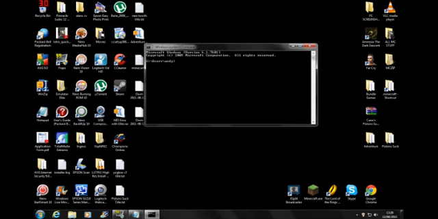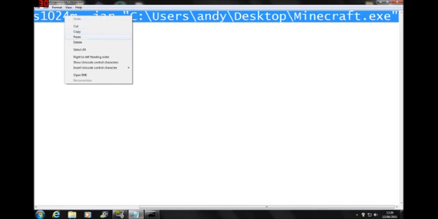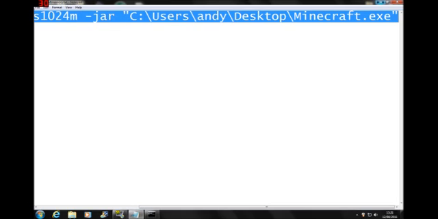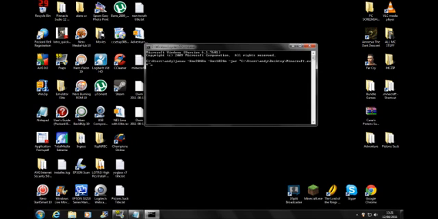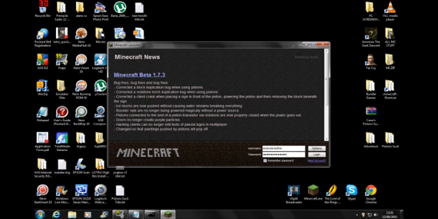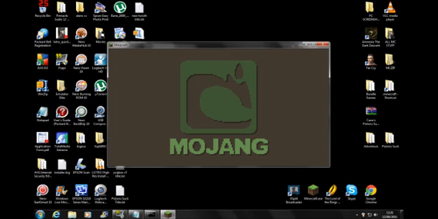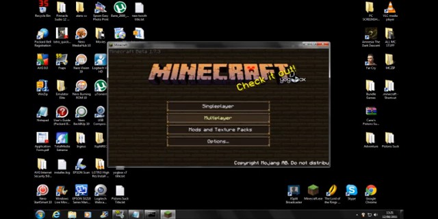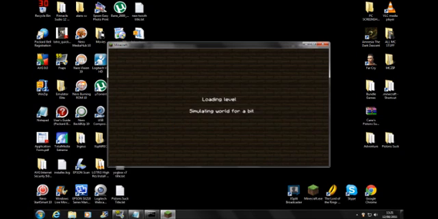So it says there, C:\Users\Andy. And what I'm going to do, very simple, I'm just going to copy, minimize that, and paste it into there. Hit enter. It's going to launch my Minecraft with 2 gig of memory. It's going to stop unstable frame rates, all this kind of stuff. It's going to look a bit unstable using Fraps because that's the only way I can record my desktop like this. But I will show you that this does actually work.